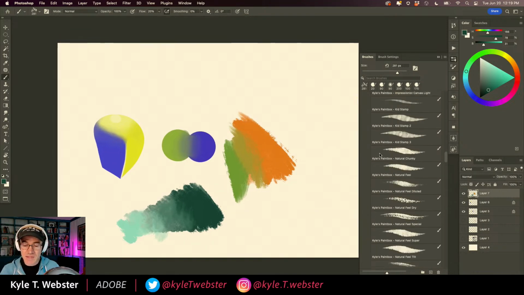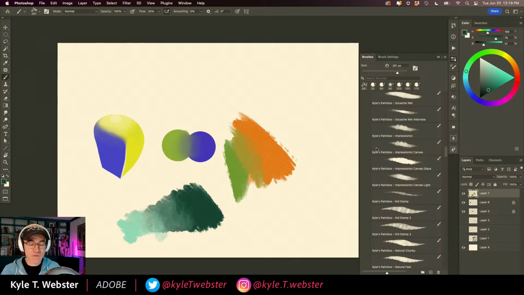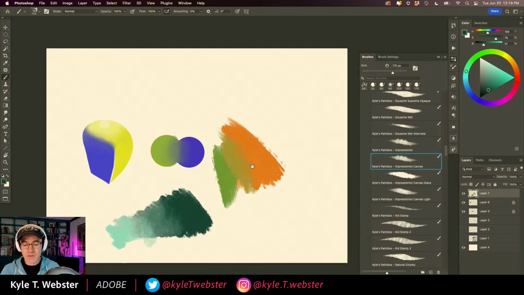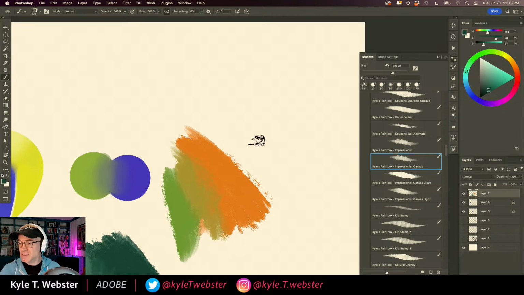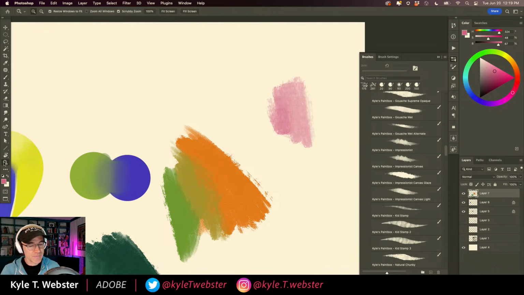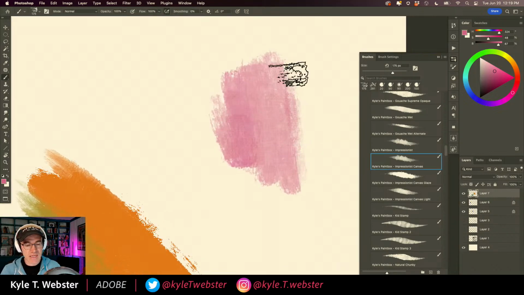Now you could go through with any of these and find the ones that you think do the best work for you. For example, if you want to use this Impressionist canvas brush, you're going to get a brush that has a nice canvas texture built in as you paint. Okay? So you should be able to see that canvas texture coming through.